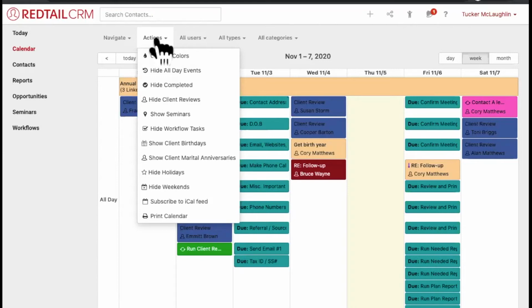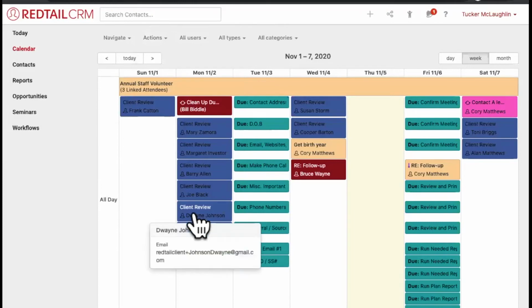I always get that question of, when I open up my phone calendar, I want to see Redtail in there. And that is possible. You could just take your mobile device, use your mobile device's browser to go to redtailtechnology.com, sign in, go to the calendar page, click actions and select subscribe to iCalFeed, and same exact thing, it will download the iCal into your phone's calendar. So that way when you're on your phone, you click on calendar, you're seeing your Redtail events. Same exact thing there though, read only.